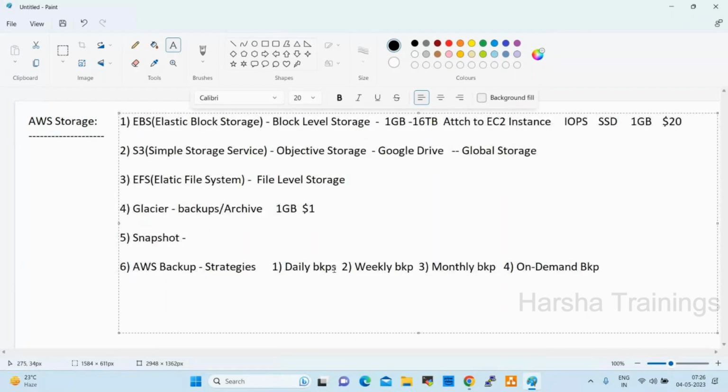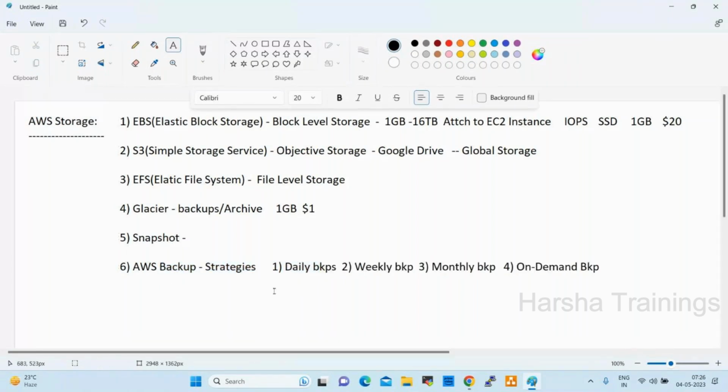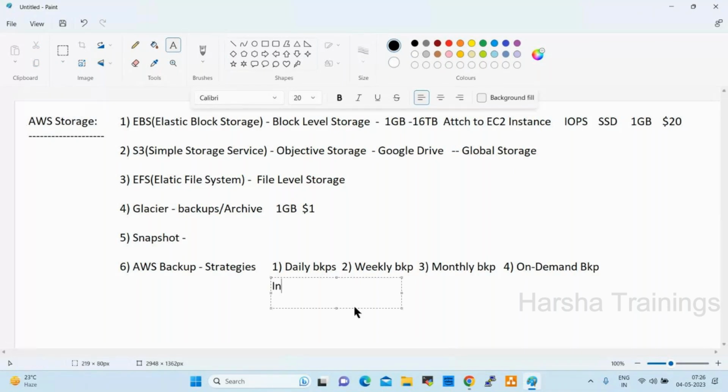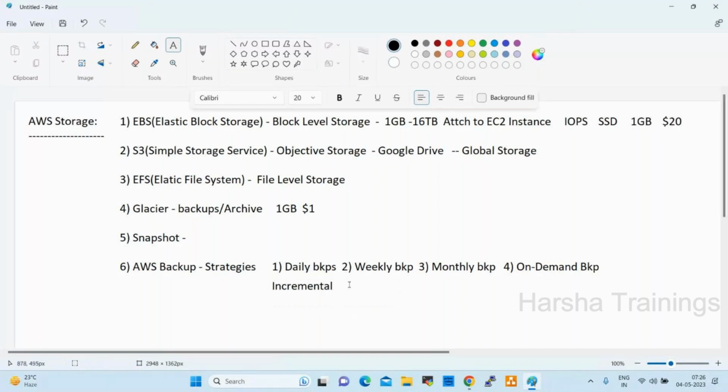For daily backups, we can use incremental backup. What is incremental backup, anyone? Incremental means recent changes from the last backup. Exactly, recent changes from the last backup, right?